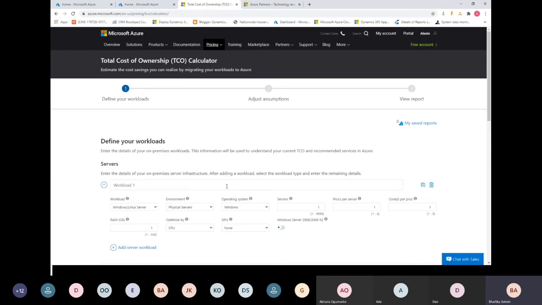That report itself then gives you a comparison of the cost. So you're not trying to be the best person at doing maths here, because this TCO calculator does it for you. The link to this total cost of ownership calculator will be in the slides. Once the slides are shared, feel free to come in here, try things out, and see exactly what cost you get. That way you get the idea.